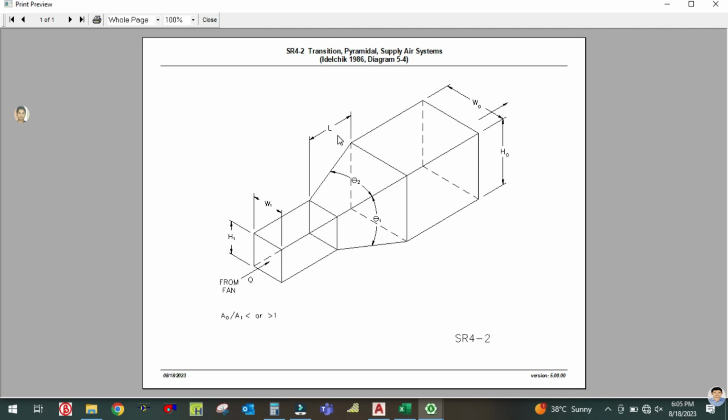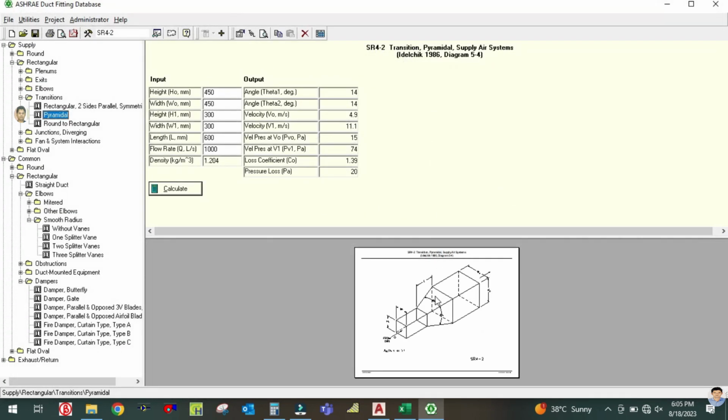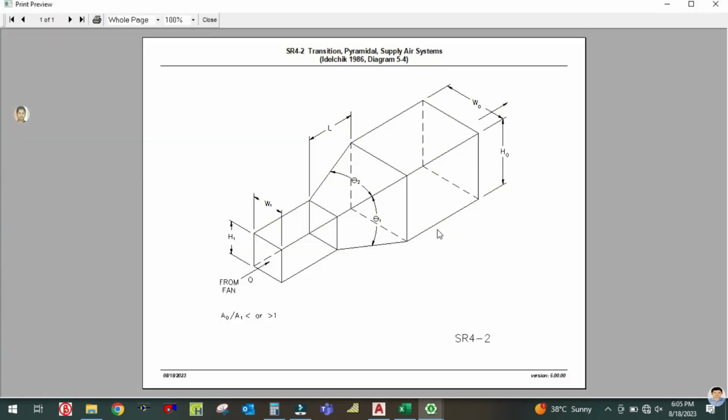This is your fitting. It enters like this from the machine, and it will go to this side. Okay, and you can find this fitting in the ASHRAE handbook, duct fitting database, ASHRAE handbook SA 62.1. The fitting number is SR4-2, transition pyramid supply air system, and this is taken from the ASHRAE handbook 1986.